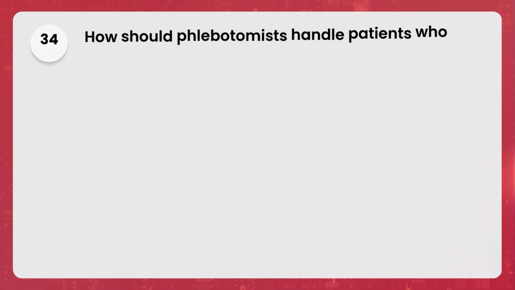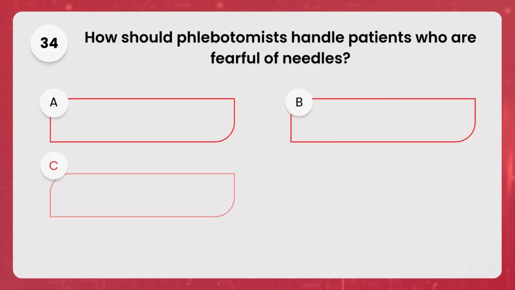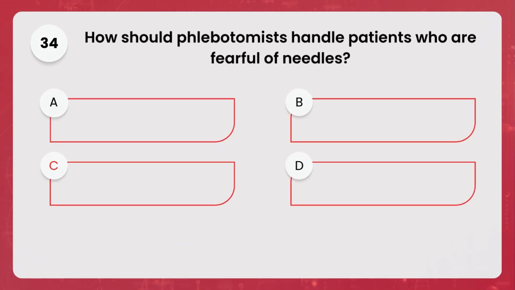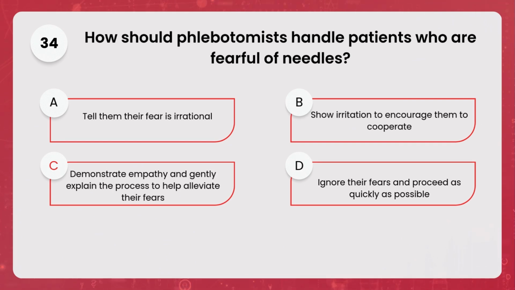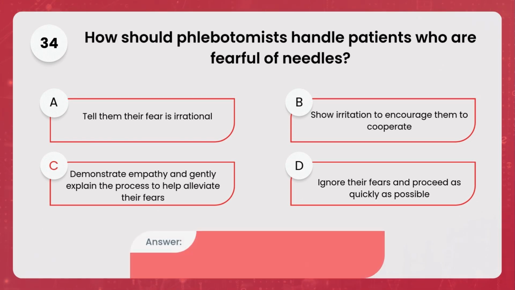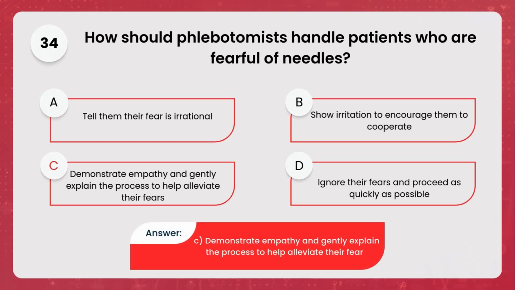Number 34. How should phlebotomists handle patients who are fearful of needles? A. Tell them their fear is irrational. B. Show irritation to encourage them to cooperate. C. Demonstrate empathy and gently explain the process to help alleviate their fears. Or D. Ignore their fears and proceed as quickly as possible. The answer is C. Demonstrate empathy and gently explain the process to help alleviate their fears.